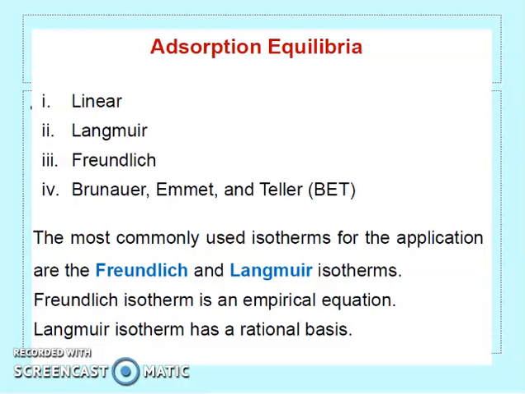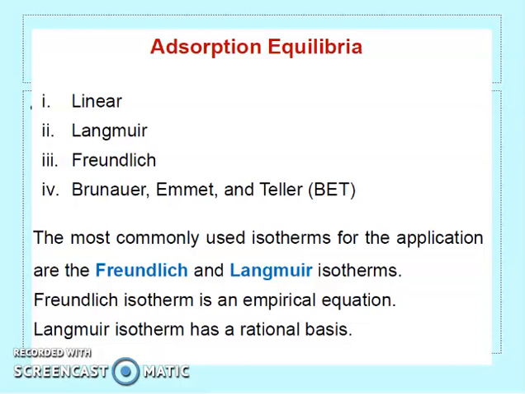I told you that there are different models that demonstrate the relation between adsorbent and adsorbate. The most popular two models are Langmuir and Freundlich, but there are also linear and peak models. I will not go through these models. I will concentrate only on the Langmuir and Freundlich models.